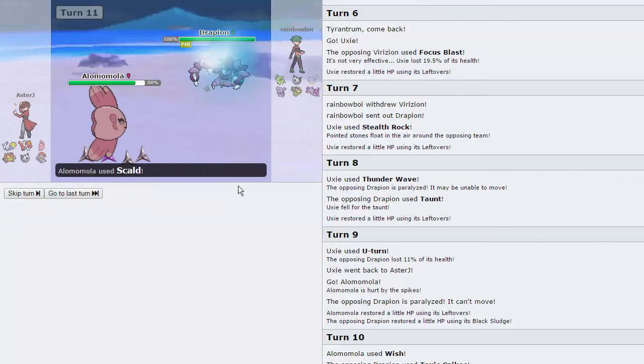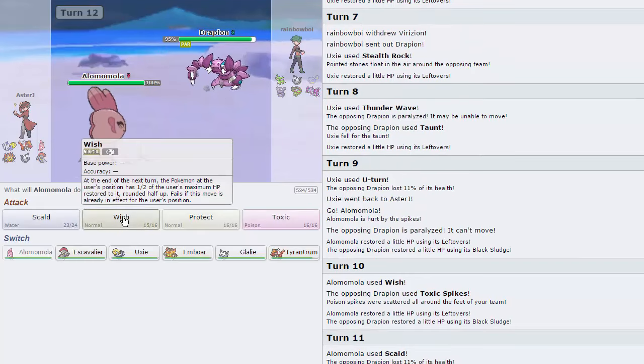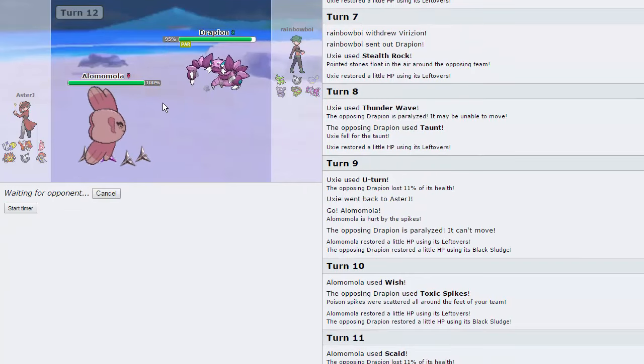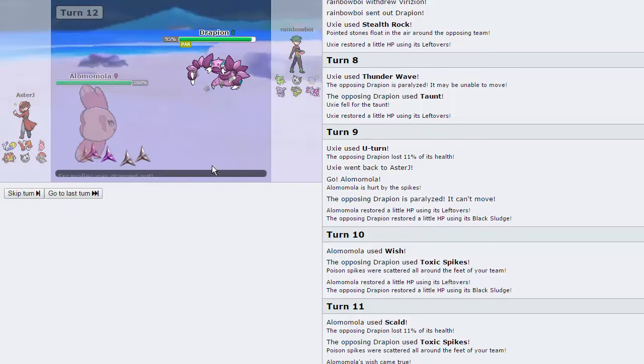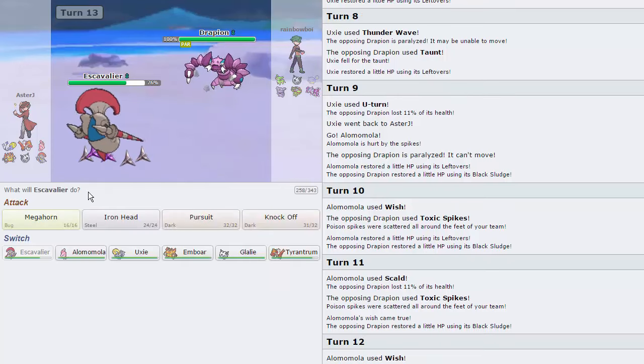No, I'm just going to stay in and Scald and weaken this thing. That does nothing. So, yeah, okay, well, luckily he goes for another layer of Spikes, which is actually better for me, that he has two Toxic Spikes up. He's going to go for Whirlwind right here. He's going to catch his Escavalier, but his Escavalier doesn't get affected by the Toxic, so this is fine.